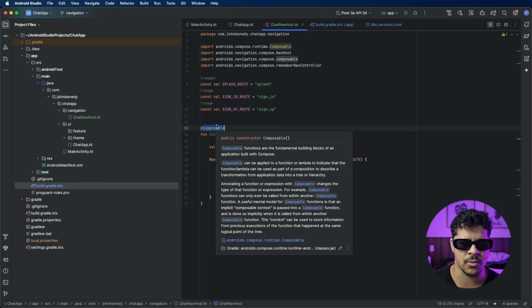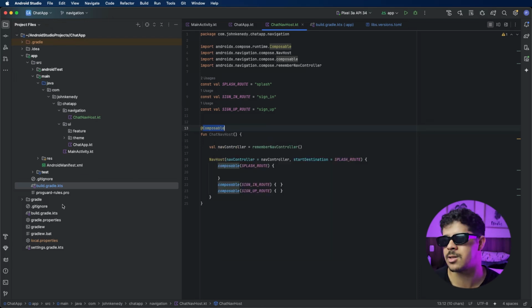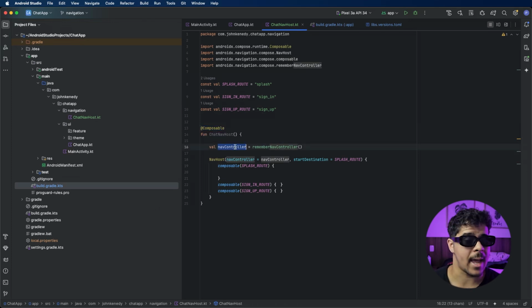The remember function ensures that the navController is preserved across this recomposition. Without remember, a new navController would be created every time the ChatNavHost recomposes, so this can cause our navigation to be lost. And this navController instantiation should be created high in your composable hierarchy, so it can be shared by all screens that need it.